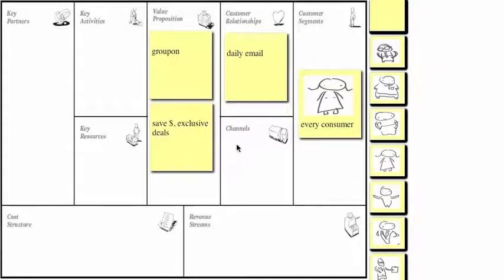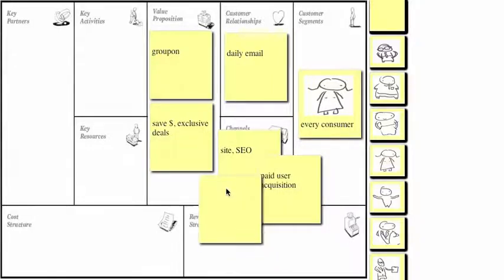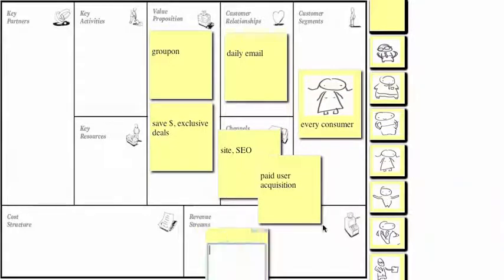And they find you initially through either their site, via SEO. Every deal they run has its own page and article and a little bit of content, so that really helps the search. And then they also do paid user acquisition. There's a little bit more, but we'll get back to that later. And their revenue stream is they get a percentage of what you buy. A surprisingly large percentage, really.